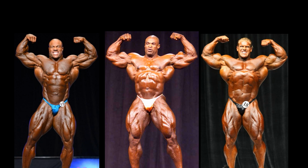This is a difficult one. You break it down part by part, beginning, of course, with the arms. Dr. Phil actually probably has the best set of arms when you think of the completeness with the forearms, triceps, and biceps. But, of course, Ronnie, the biggest set of guns there, so maybe the best. Jay Cutler, you should call him Dr. J. Jay Cutler, the worst set of arms. They're not symmetrical. One of them's soft. And you know me and my symmetry.